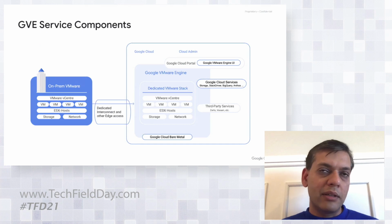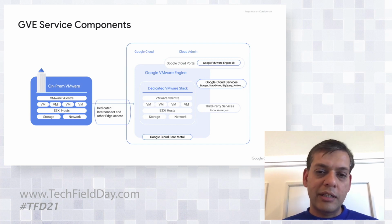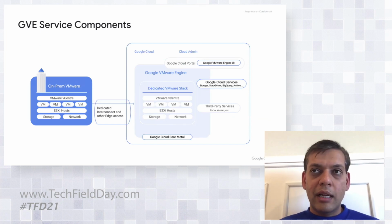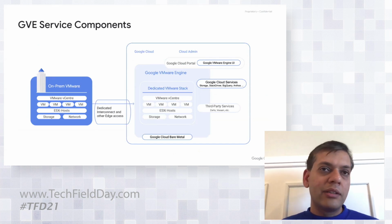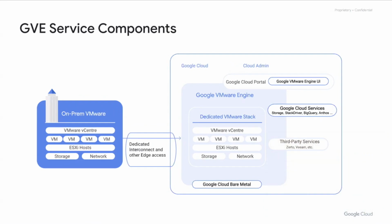The latest components are in terms of Intel CPUs and NVMe devices and redundant TORs and 100 gig networking. You'll see some of the description of the hardware later in another session. But it's modern infrastructure and high performance infrastructure compatible with VMware, of course. But you establish connectivity to this environment in the standard ways. So just as you would connect to a VM in Google Cloud using either a VPN device or using interconnect from your on-premises, you would connect to VMware that way as well, right? So it's very seamlessly integrated into the VPC networking model of Google Cloud.